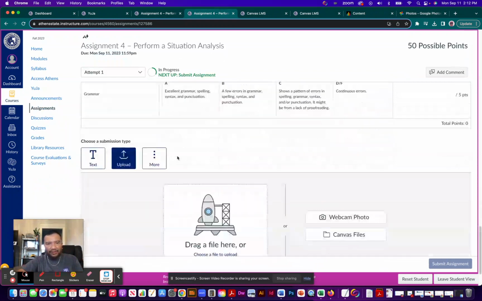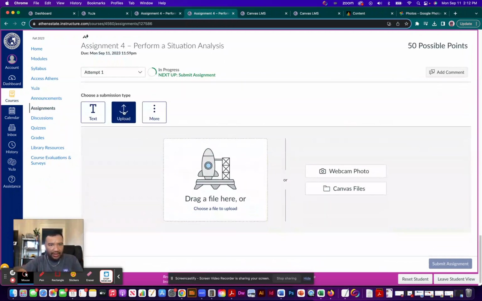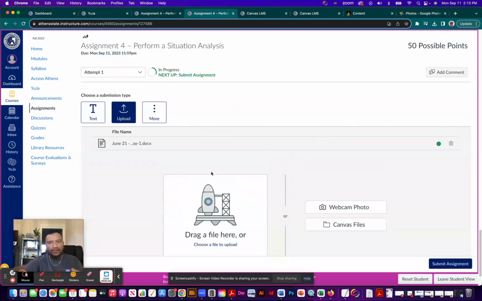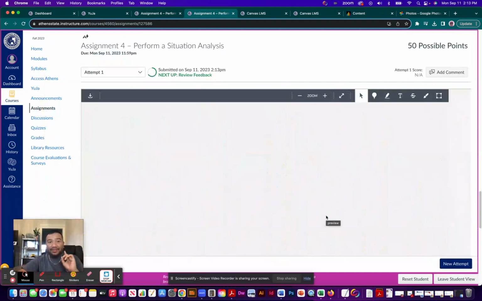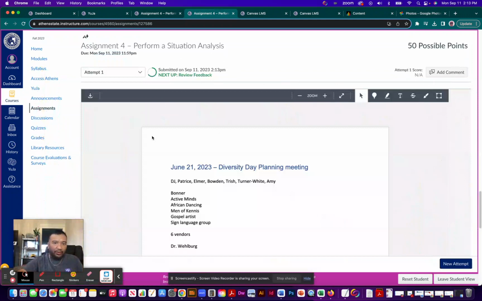So if you keep scrolling down, one of your options is to upload. If you click on that, you'll get this screen where you can choose a file to upload, or you can drag and drop your file that you want to upload. I don't actually have an assignment document to upload, but I will just find a random Word document in my computer right now. So this one right here. Once that uploads, it'll have a green check mark, and then you can click on submit assignment, and then there'll be a celebration. So that's your Word document submitted, or in this case, this document that I put on here. And so now it's time to do another attempt.